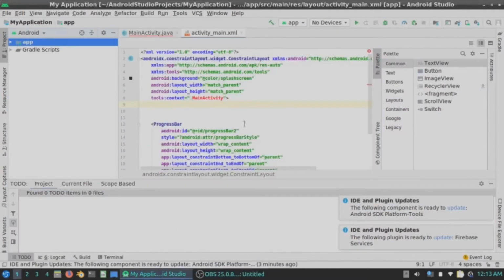So again, as you see, our project has started. What you see at the center is the workspace you are going to work on to develop your project. On the left you have different directories of your project. On the bottom you have different processes that are going to be displayed. So let's have a look at the directories we have. We have two main directories, the app directory and the Gradle scripts.